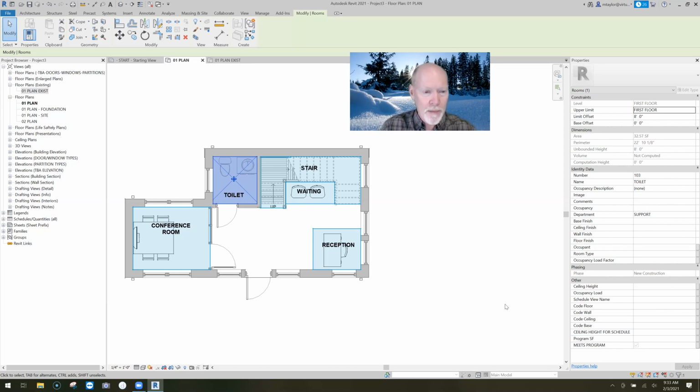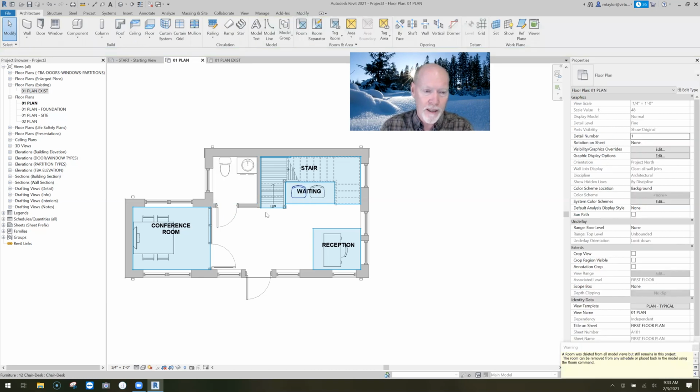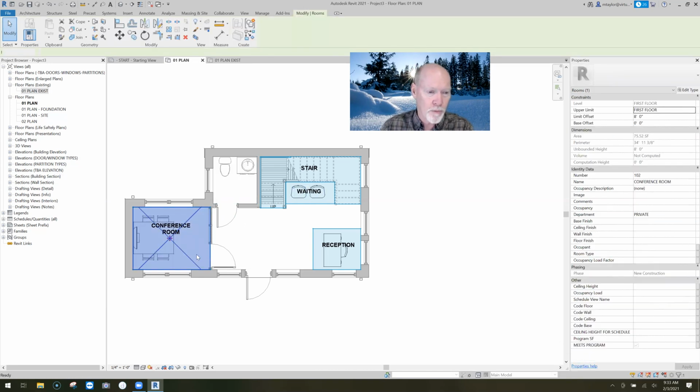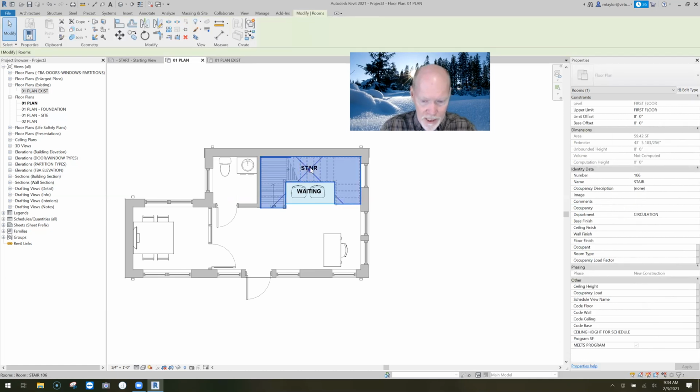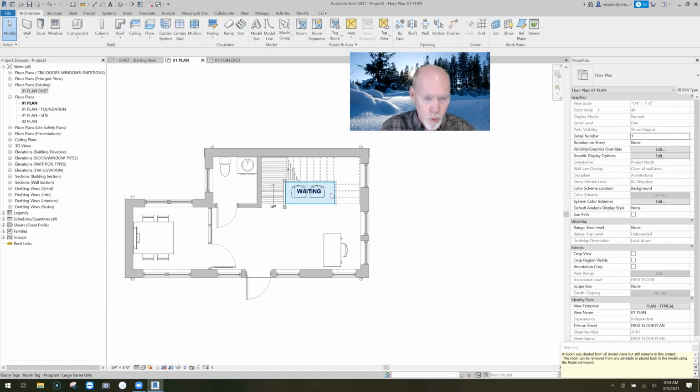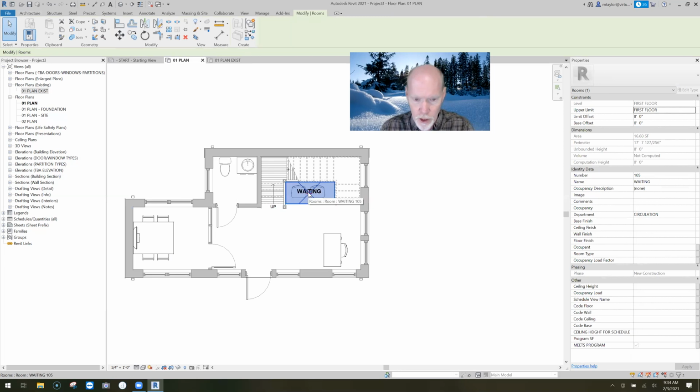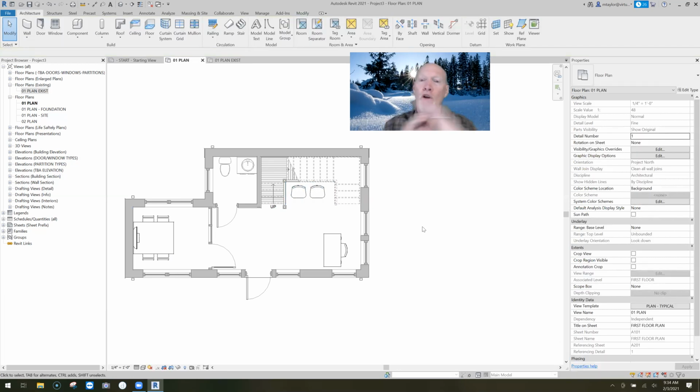Anyway, so let me get rid of some of these rooms. I'm going to hit delete. Boom, delete. And this conference room, delete. And this little reception, delete. Okay, stair. There's a lot of stuff going on. So sometimes you have to tab to get the room, delete. And there's one left. You guys can see it. It's right here in the waiting area. Okay. So I'm going to hit tab, tab, tab. Gotcha. Gone. I got rid of all the rooms.